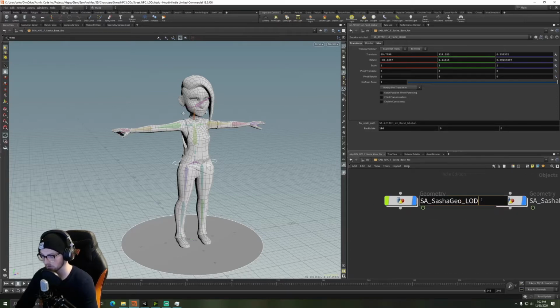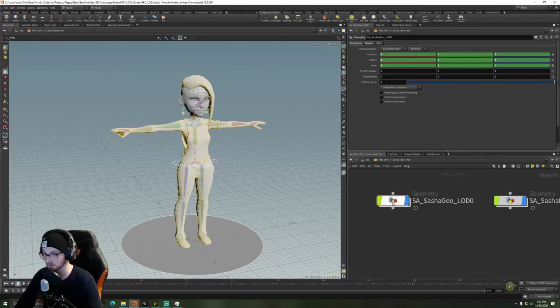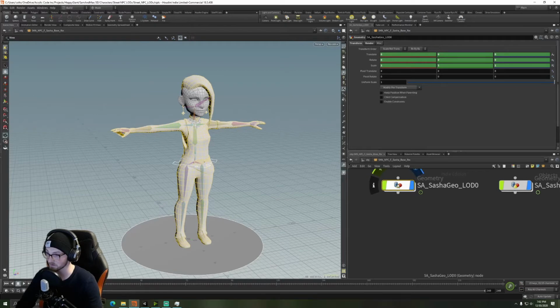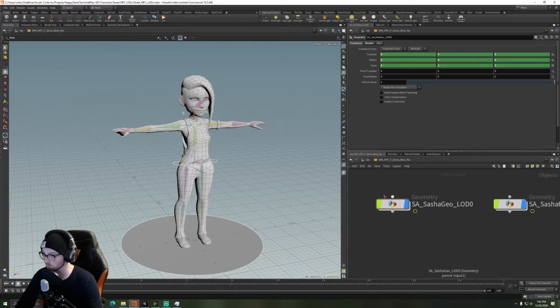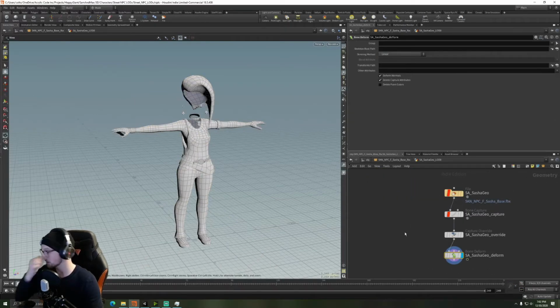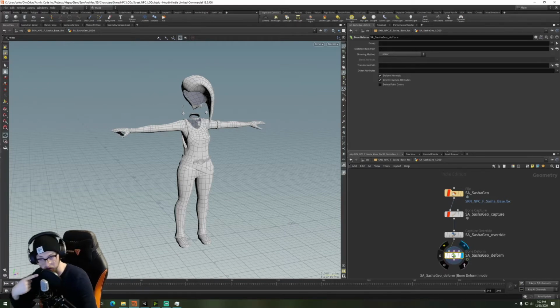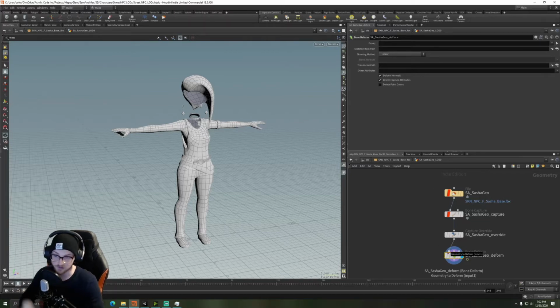I'm just going to rename it LOD 0 because Unity loves naming conventions, and if you name things correctly, it'll set up your LODs for you when you import, which is great. So if we look in here, there are some important things that we have to note that are different in its structure. The most important node is this one right here. That one is the deform node, the bone deform, and that's what basically copies the skinning onto the mesh, after these other few processors.